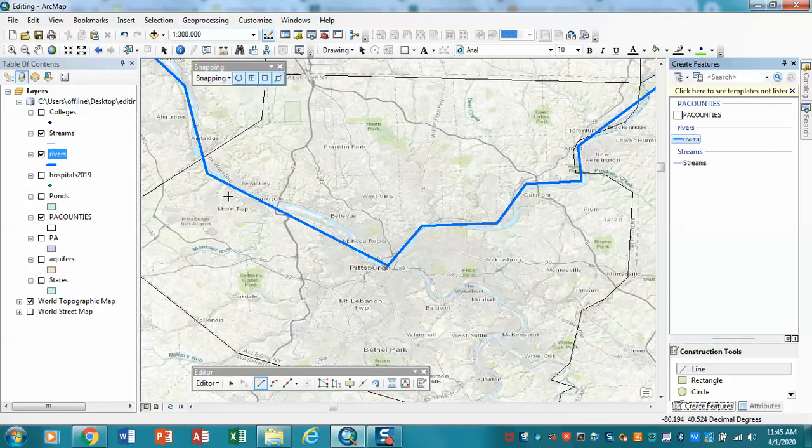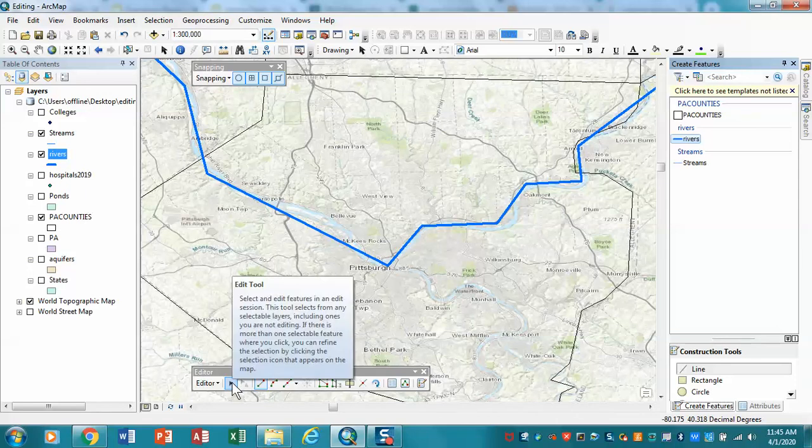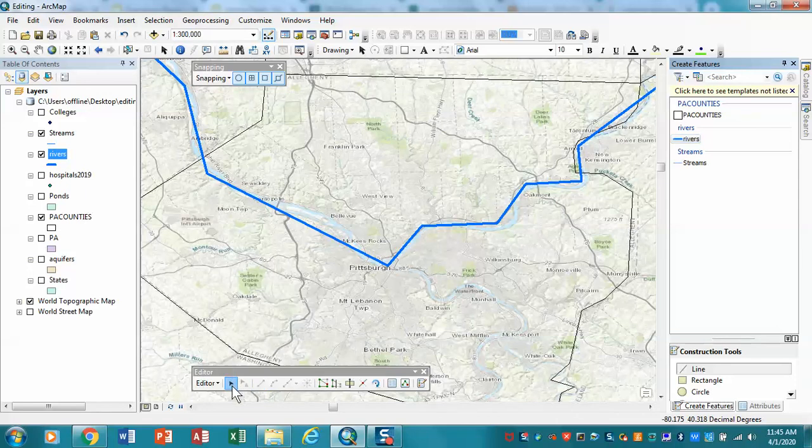Now, the first thing that I want to do in doing this is expose my vertices. So I'm going to click on my pointer tool here, and I'm going to double left mouse click on the line feature. And you'll notice that now I can see all my vertices. One of the first things you'll notice is that there simply aren't enough vertices. So I need to begin to add vertices. Once I've exposed those, what you should see is your Edit Vertices toolbar.